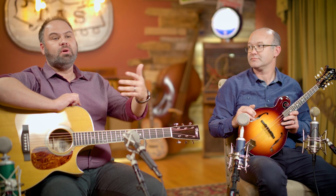All right, so parlor guitar has become a term that I find very funny. People all the time come in the shop and they go, I want a parlor guitar. And I'm like, an O, a double O, or a triple O? And every one of them looks at me blankly. Some manufacturers are actually designated with a P for parlor. It's very strange. Parlor is a kind of generic term that was used for smaller bodied guitars that were to be played in a small place like your parlor.